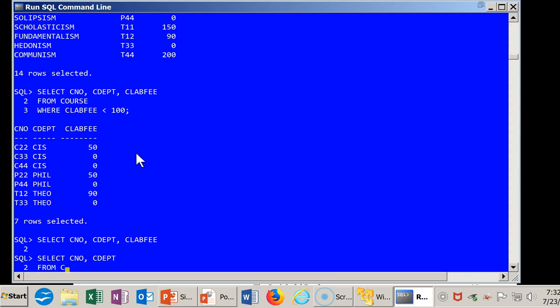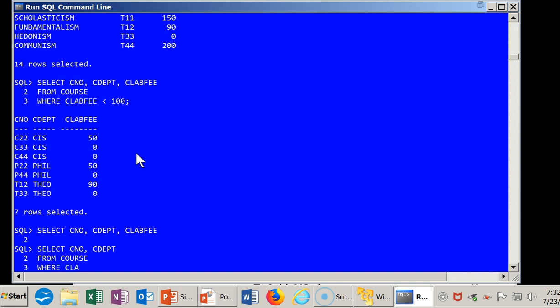So I'm going to say select these two columns from course where, and notice that I'm using the lab fee column to formulate my predicate or search condition to determine which rows come back. But I'm not obligated to take the column that is used for testing purposes.